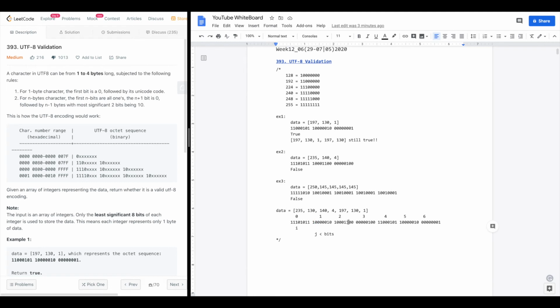If they start with 10, I keep going. I will update my index i to there, and keep traversing and keep checking whether the sublist is a valid UTF-8 form or not.